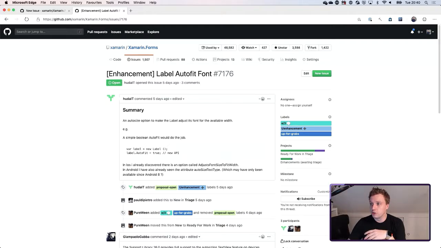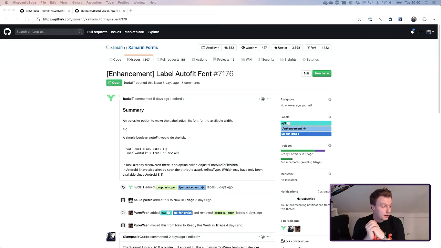It is available on the actual platform, but it's not available yet through the abstraction layer of Xamarin.Forms. So the only thing you have to do is just create a mapped property on the Xamarin.Forms layer, and then implement the logic per platform to actually use that property. So that's what we are going to see right now.